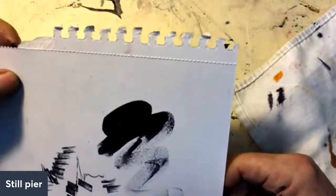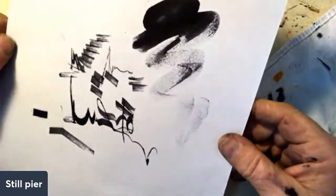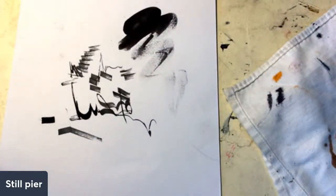This is really crappy watercolor paper that I thought would be good for watercolor, and it's really bad paper. You can watch it decay or acidify or whatever it's doing before your very eyes. Okay, that's an ugly color. This is kind of a nice color.